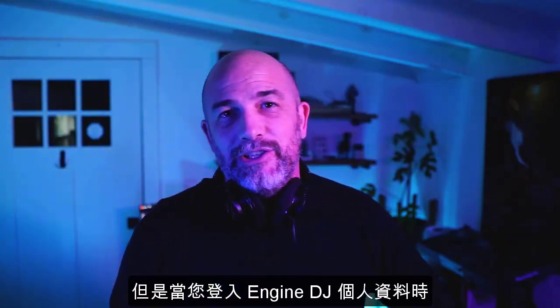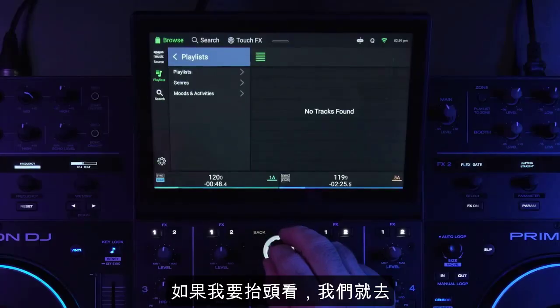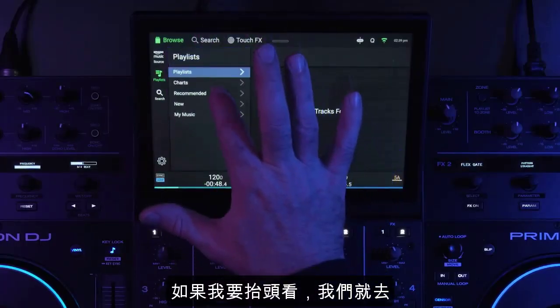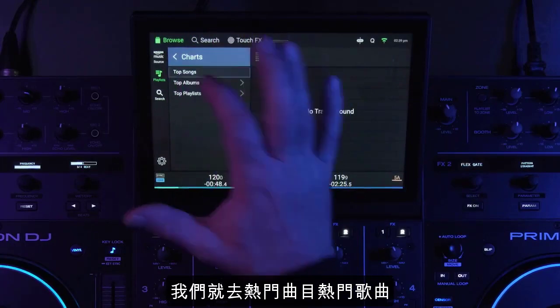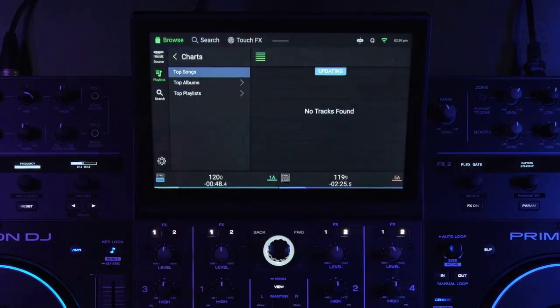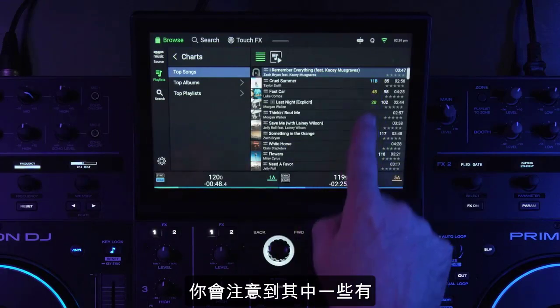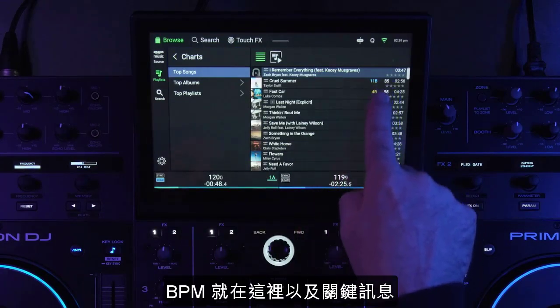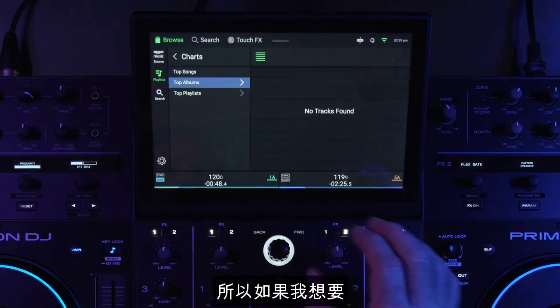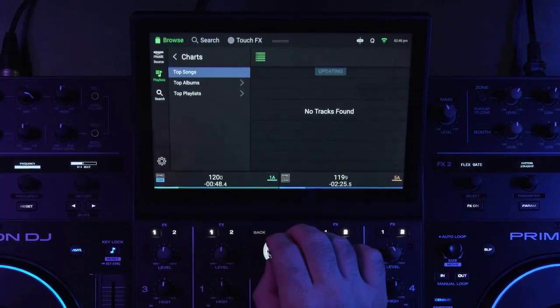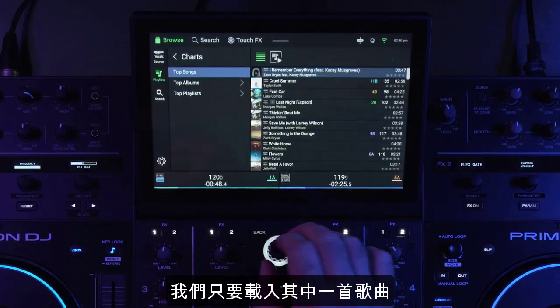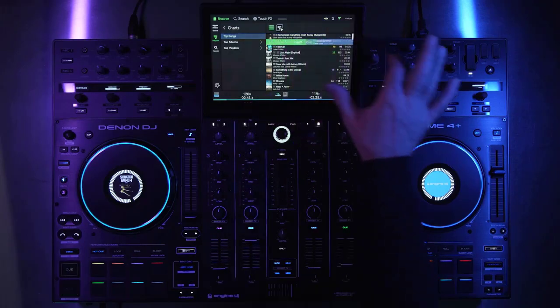But when you're logged into the Engine DJ profile, if I were to look up, let's just go to top tracks, top songs, you'll notice that some of them have BPM right here and key information. So if I were to load up one of these songs, let's do this Taylor Swift, why not?